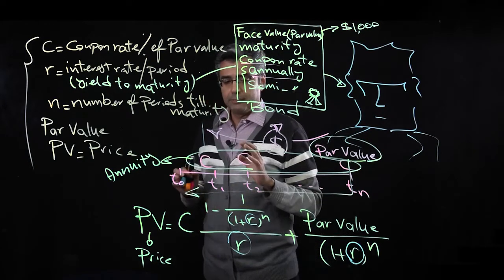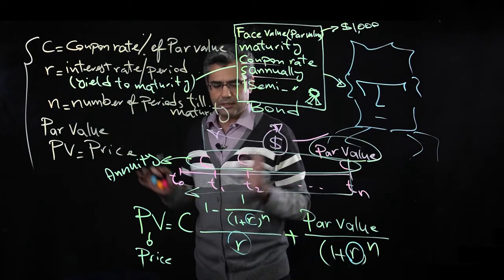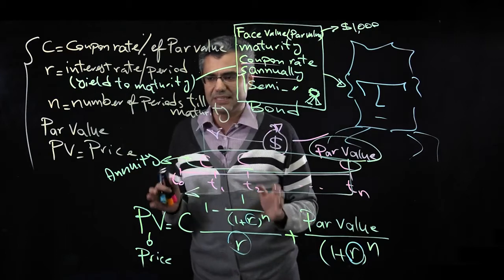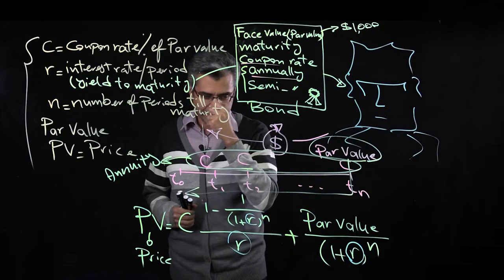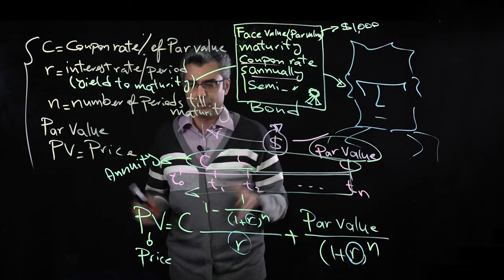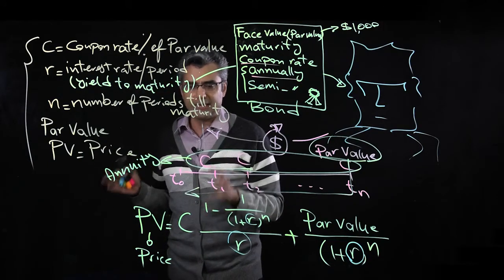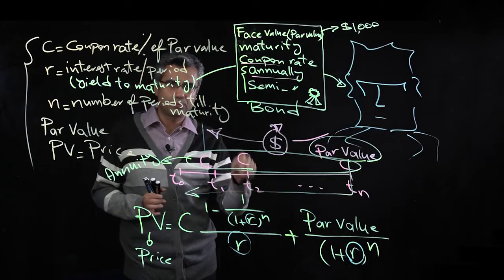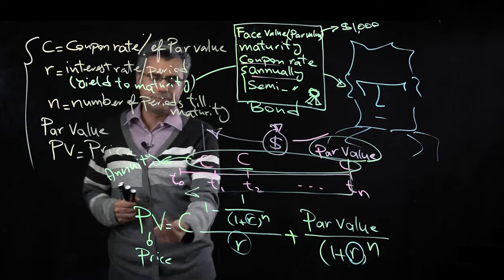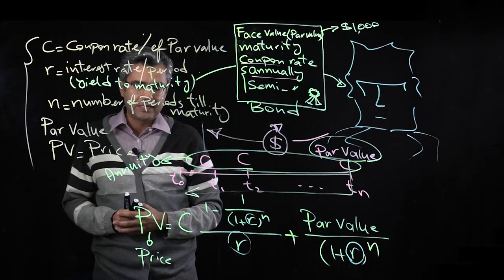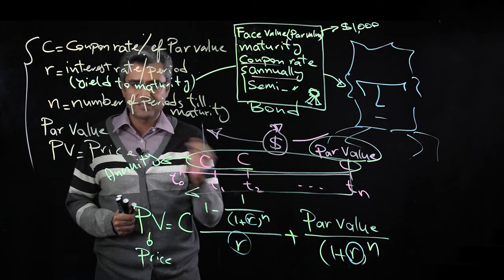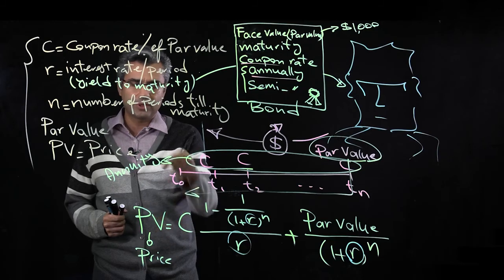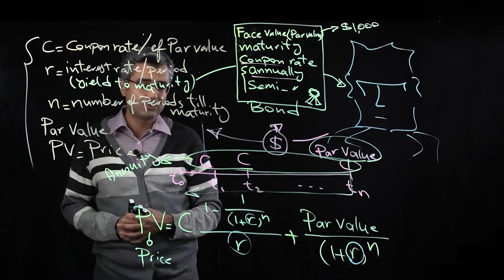Okay, let's get back to our example of the company that issued a 10% interest rate bond. In the first example, the company has issued a 10% interest rate bond, right? And then the interest rate drops to 1%. Then what happened? The price of the bond increased, right? And in the second scenario, the interest rate increased, so the bond price dropped, right? So there's a negative relationship between them.